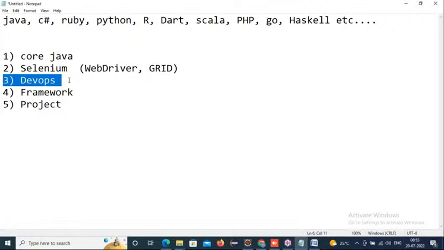Almost every team uses DevOps. As testers, we mainly focus on the Maven build tool, the source version control tool GitHub server, and CI/CD with Jenkins.